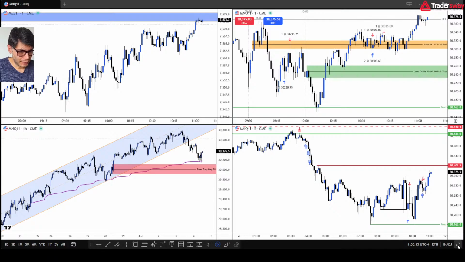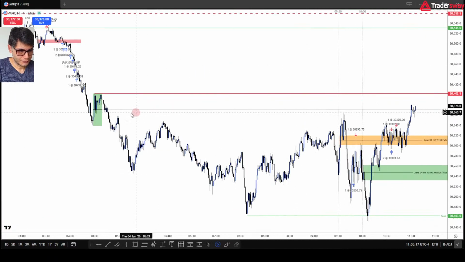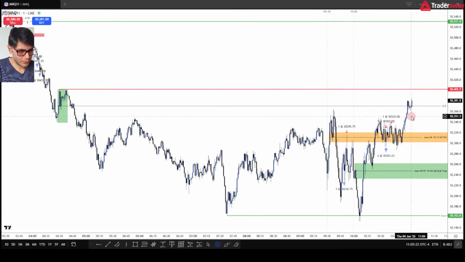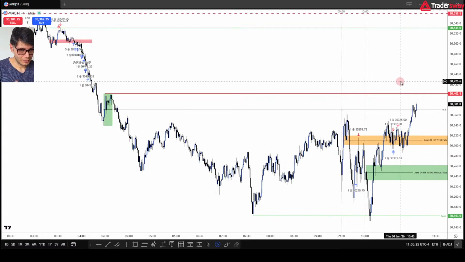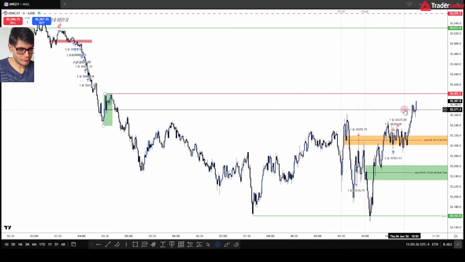Okay, now that we have made a new high and took out this one, now we have 50% of this range, the market doesn't show any sign of becoming bearish. So I want to remove this for now. I can use the same area if I see a reversal from $30,000. I can use this area at least to potentially leave my pending order to join the short market.